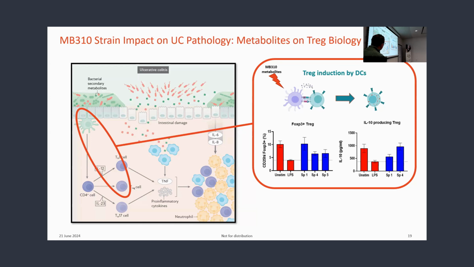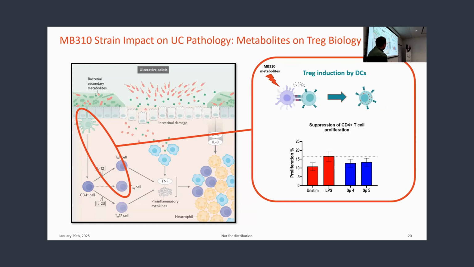Furthermore, when we look at the function of these regulatory T cells, in addition to phenotype, the functional hallmark of regulatory T cells is their capacity to suppress bystander T cells. And when we looked in a Treg suppression assay, 2 of our species, through their metabolites, led to the induction of suppressive regulatory T cells. So it's not only the phenotype, but we actually have fully suppressive regulatory T cells. Meaning that when we induce Treg cells in the gut, they are capable of suppressing the effector T cells, here the Th1 and the Th17.